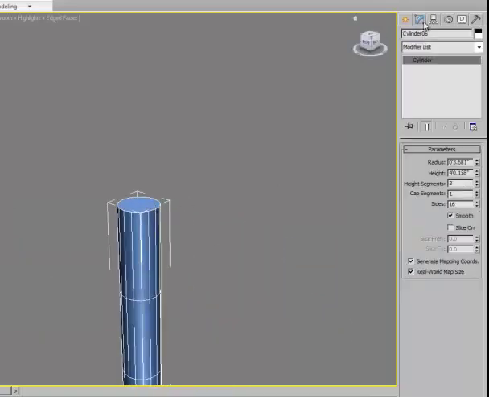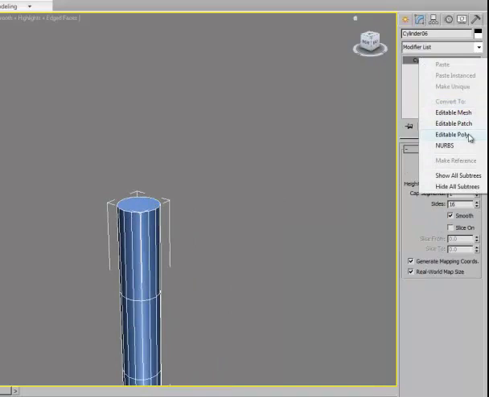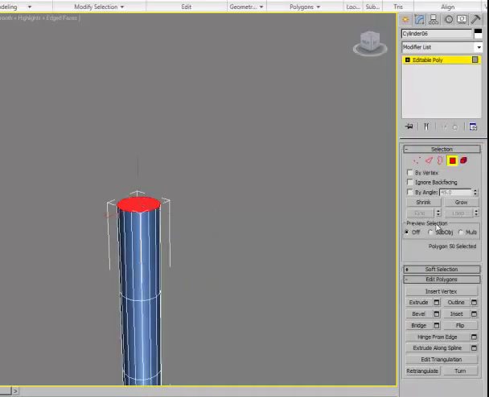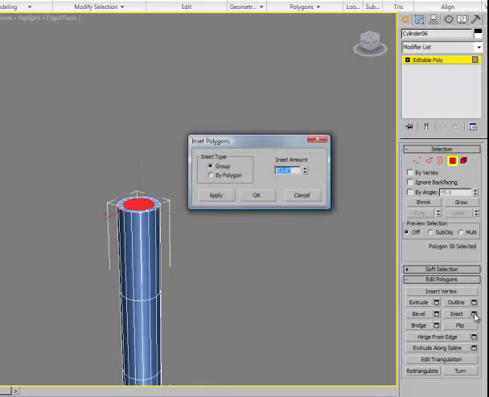So one of the first things we'll do is collapse the cylinder into an editable poly. I'll grab the face on the top. I'll come down here into my edit polygons, and I can find the inset tool. You can either manually inset by clicking on the larger button, or you can numerically inset by checking settings. And most of you are using 2011, and so once you get to this point, your interface looks a little bit different than what I've got here. All the controls and variables sit right off the cursor, and you can make adjustments.